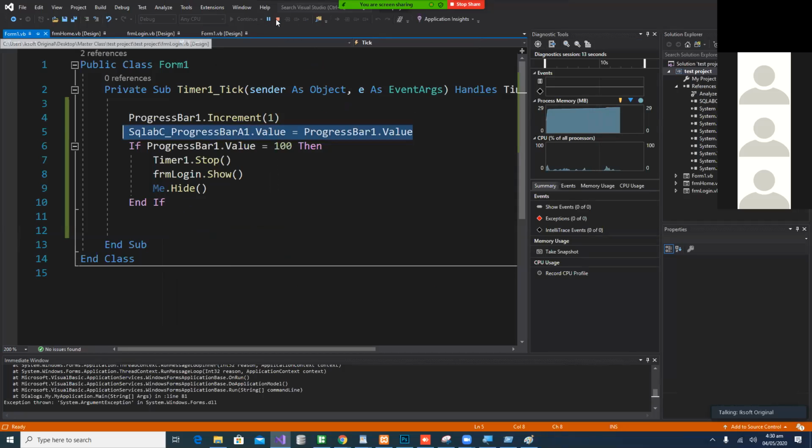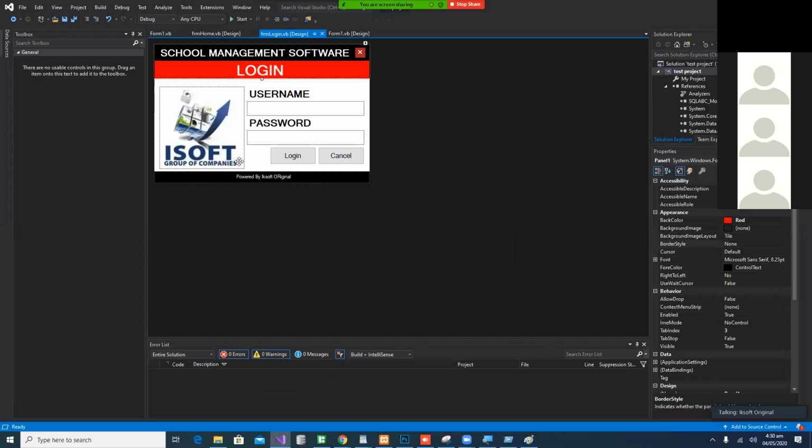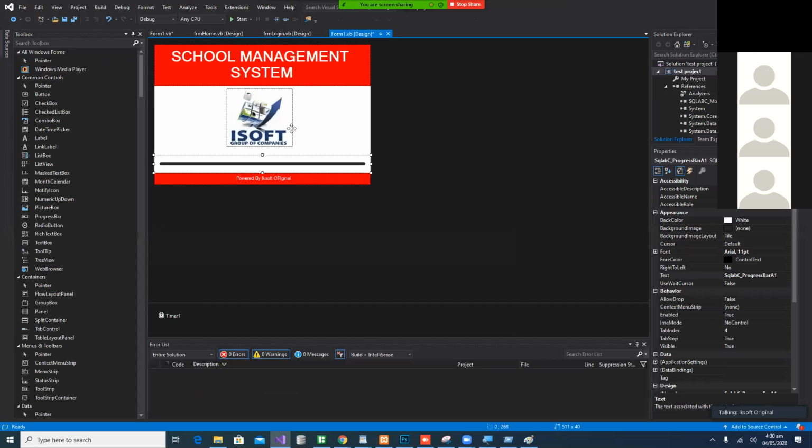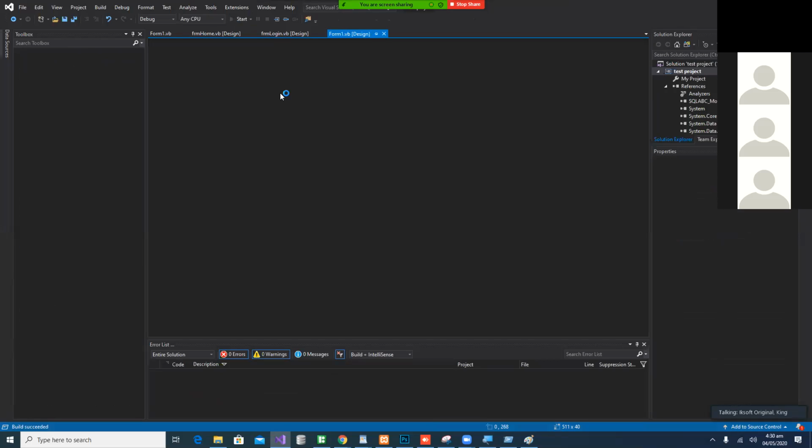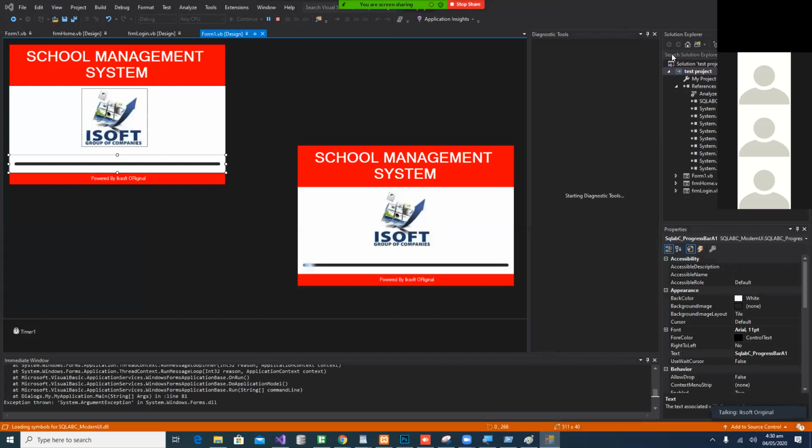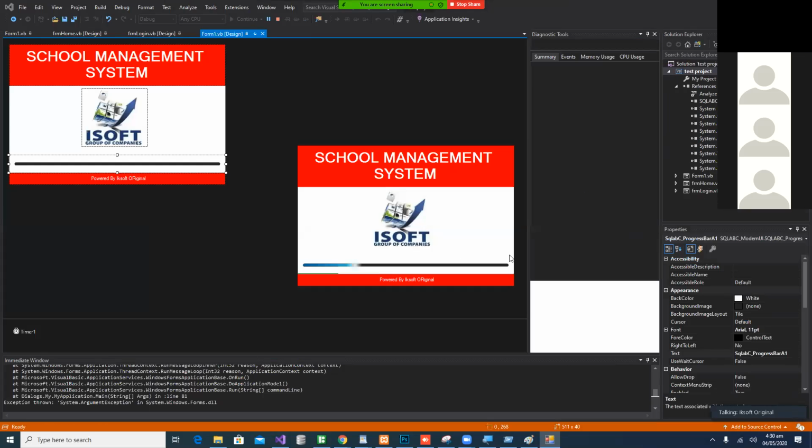So what I will do is I will then go back to my main form, and then I will replace this on this. So I now have it like this, and everything is done. So I can now start it once again, and it will be working. Now you can see that my system is very, very beautiful.